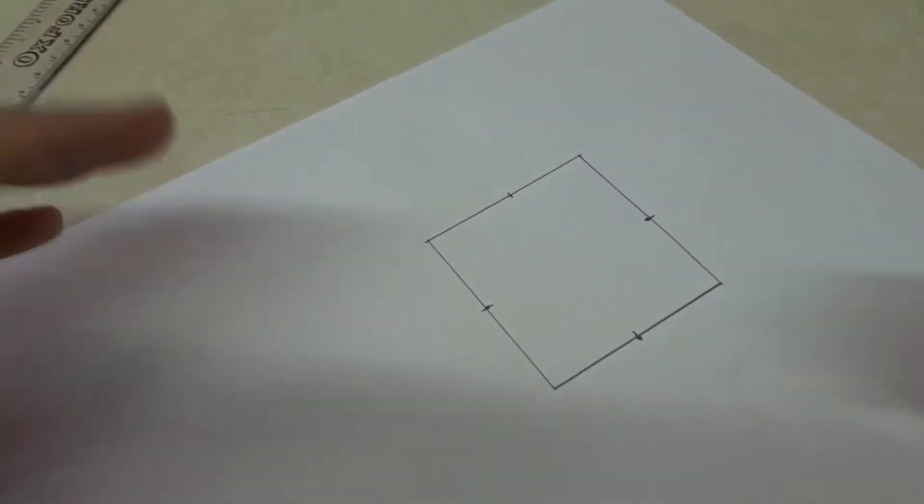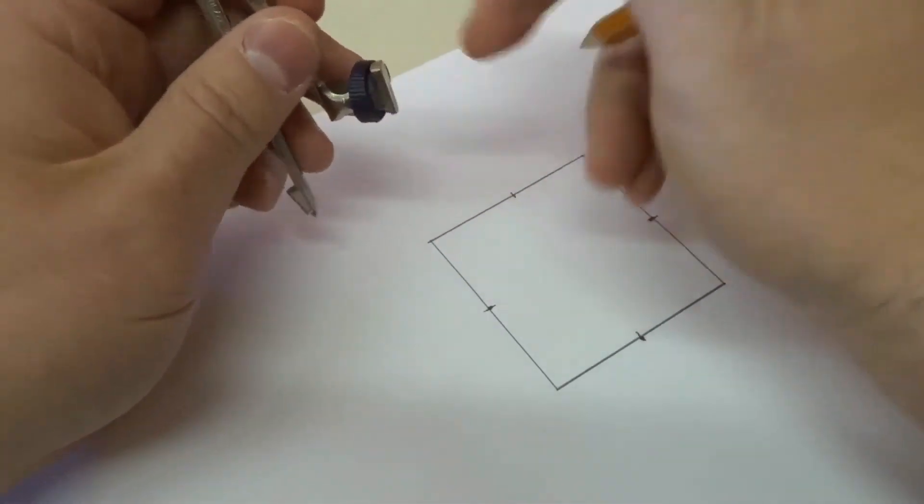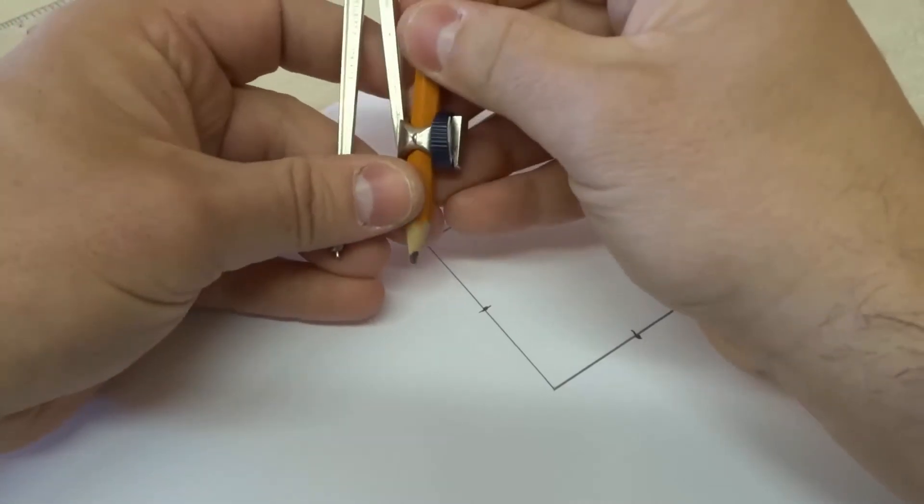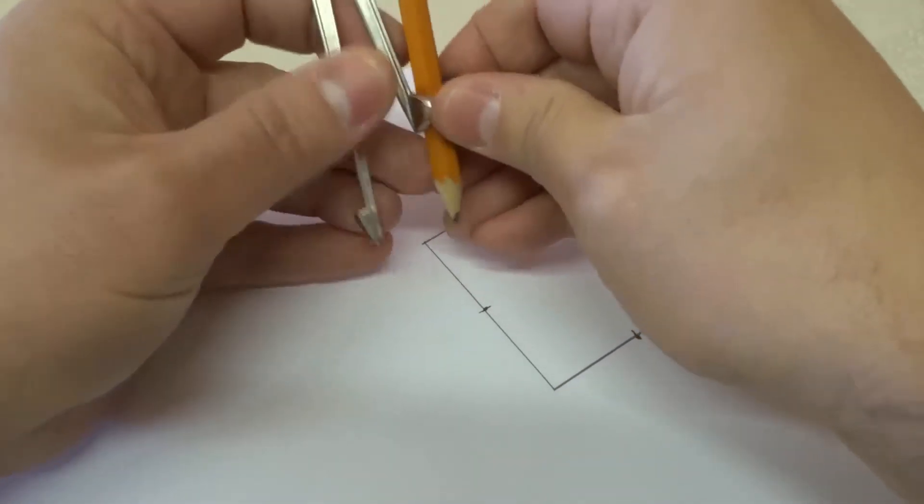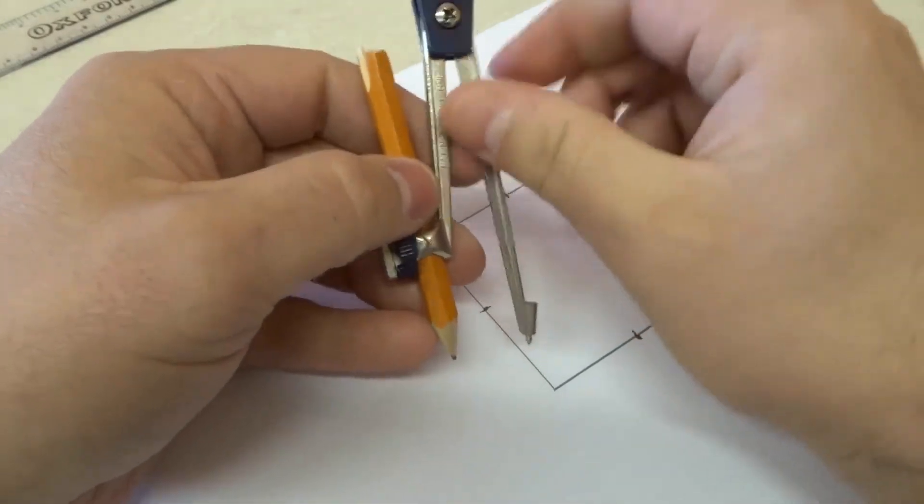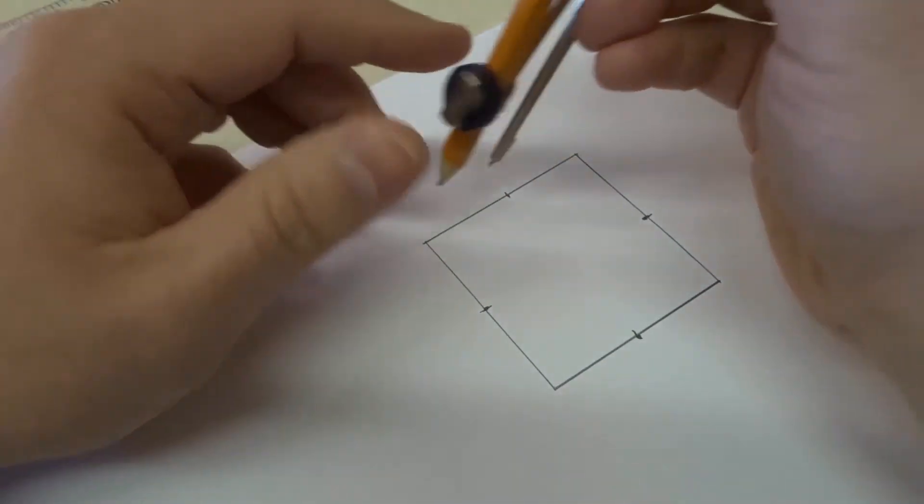So we rotated it, now we have a diamond shape in front of us, and we are going to use our math compass for the next step. Now what we want to do is essentially we want to draw an arc. You want to get your pencil in your math compass nice and tightly. If you have one that has an adjustment that you can hold it in place that's even better. This one doesn't, but if you have something that can hold it at a certain angle that's even better.